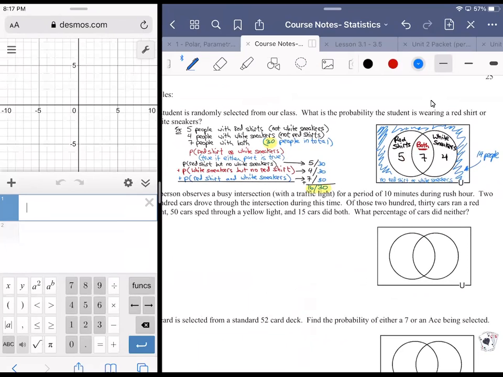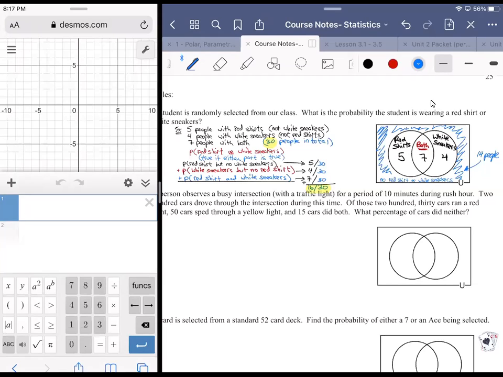And you could also look at it and say, well, now with a complete Venn diagram, I'm prepared to answer any question related to these students in class. Maybe the question is, what's the probability that you're just wearing white sneakers or you're wearing neither? If the question was, what's the probability of students wearing neither a red shirt nor white sneakers, then you would know there's 14 out of 30. All that background information needs to be given to you in order to get started on a problem like this.